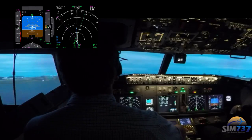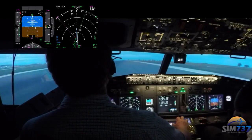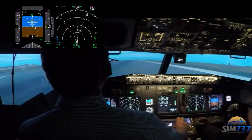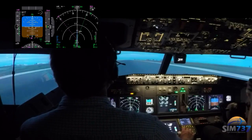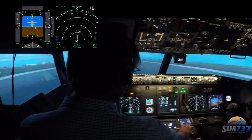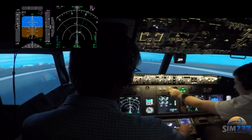Yeah, speed brakes up. Reverse normal. Nuts, yep, beautiful. Holy crap. Righto, cancel the auto brake. Huh? Cancel the auto brake. Which one was... Where the orange light is, it's just off.